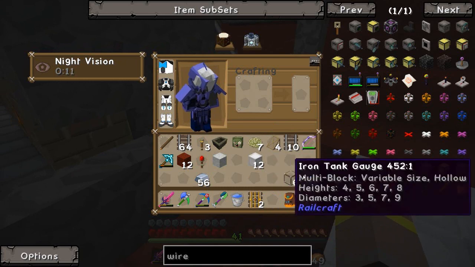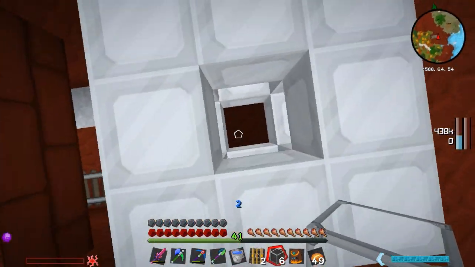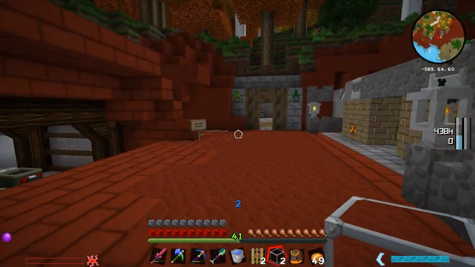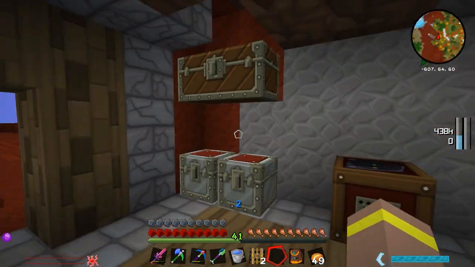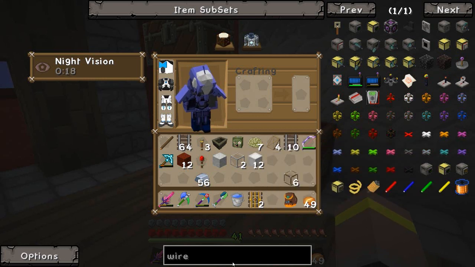Now we're going to need the iron tank gorges. Wow, we didn't really need any of that iron, did we? Like, I thought we'd use more than that. That's pretty cool. So we need these guys like this. Then we need a valve, and we need 2 valves. So one for the top and one for the side, so that we can get the liquids in there. So we can unload all of that good stuff. So let's have a look at the valves.